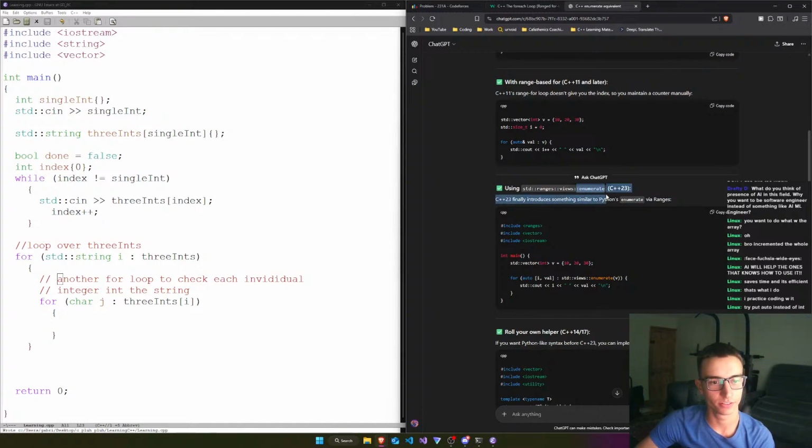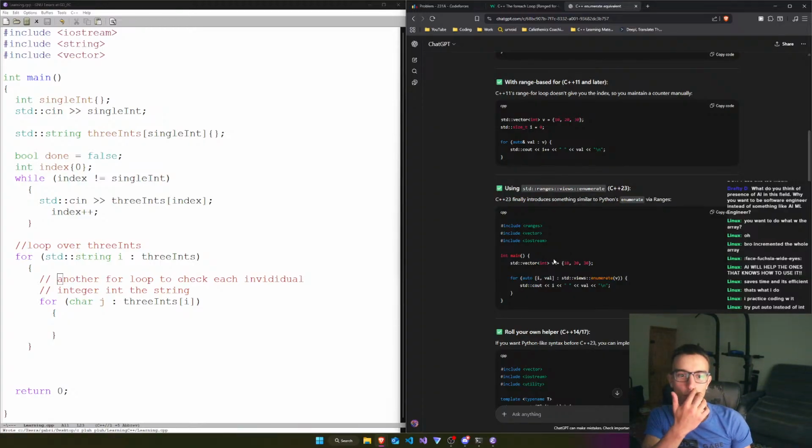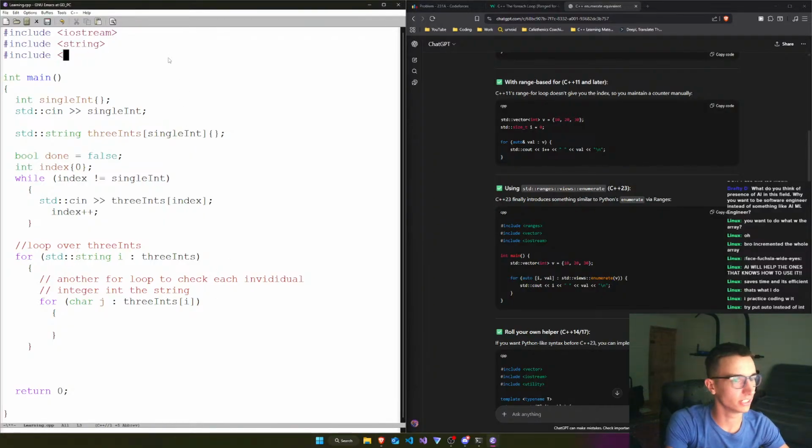So we do have enumerate. Okay, I'll do that then. This is what I will do. Let's include ranges. Auto index value. And then std views enumerate.